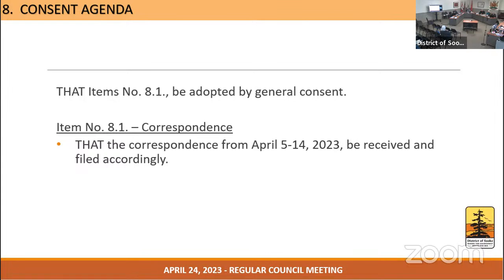There's an application in here for an event, and it looks like it's a fairly wide event, and it looks like the date is May 19th, 20th, and 21st. Do we have an opportunity to talk about this before then? Let's see here. So procedurally, it would then come to the May 8th council agenda. Okay. So it may not be in time for the event organizers, but it's still ahead of the event.